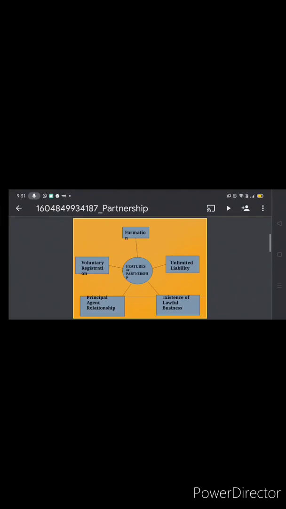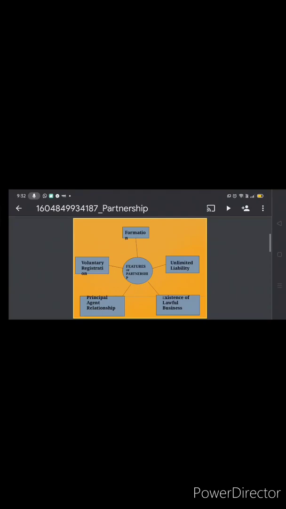Then the registrar will scrutinize the application, and if he is satisfied with all the formalities relating to the registration, the name of the firm will be entered in the register, and that's how the certificate of registration will be allotted to the partnership firm. Here, though the registration topic is not important for you all, I just gave you an idea how the registration of a partnership firm could be done. So we were speaking about the feature of formation.